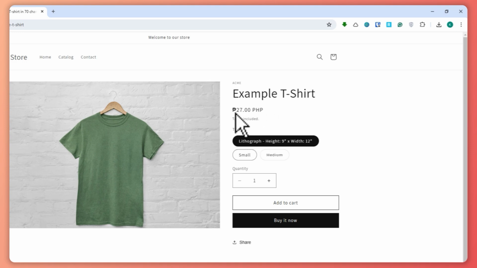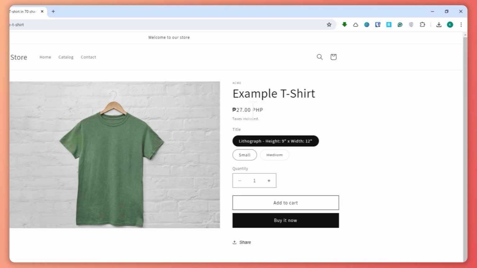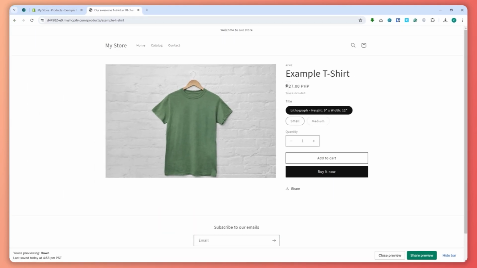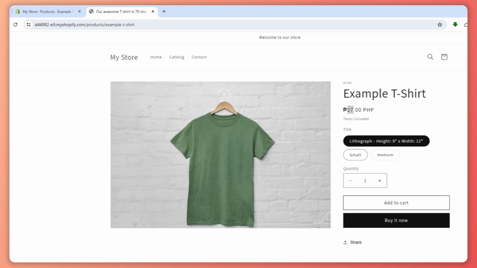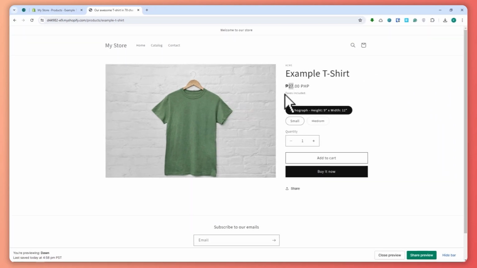So now the customer will be the one paying for the 2 pesos of tax that we have added. But of course, you need to calculate it first before you apply it. So now I will be receiving the full 25 pesos, which is my original price for this product without the tax. So this is a way for you to remove the taxes from the earnings that you will get. And yeah, that is basically it on this video.